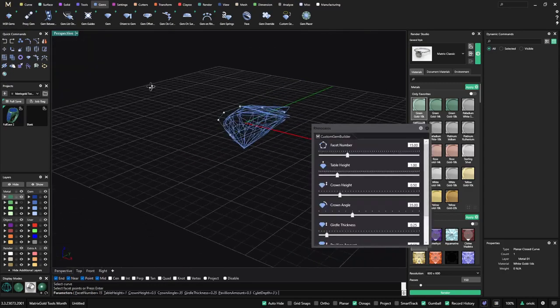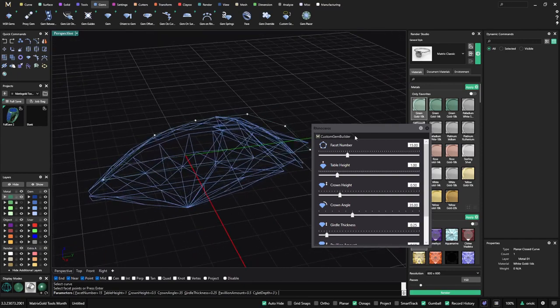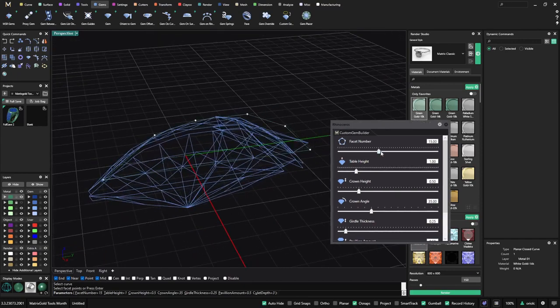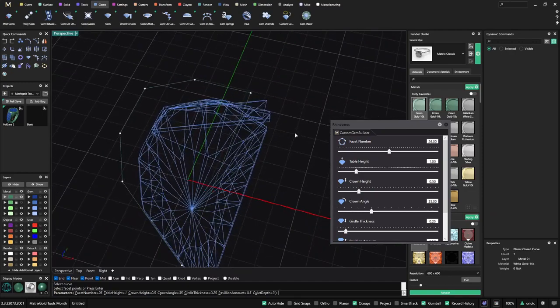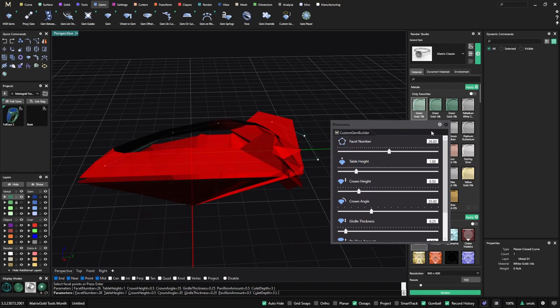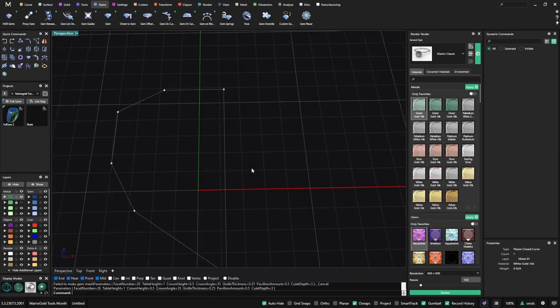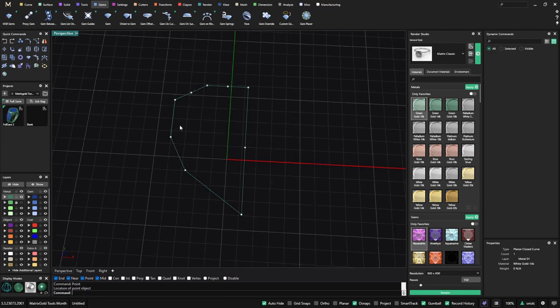And because we are creating shapes that are not what we were expecting, we get these shapes. First of all, what you can try is to increase the facet number, but as you can see still I'm getting a very weird shape. So if I click enter, you will see that it's in red and you can see all the bad geometry. So what you have to do when this happens is just type point in the command line. Just be sure that you have the O snaps, and we can add more points to this curve, so the tool will have more references.